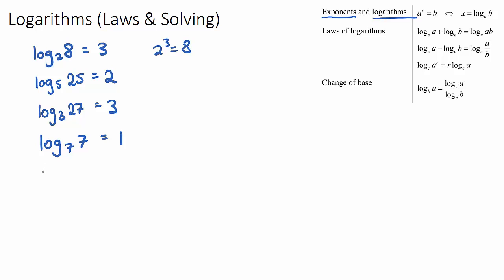Okay, a few more rules. If I have log base 8 of 1, well, 8 to the power of what is 1? 8 to the power of 0 is 1. And that's a log law that we need to look out for. If you ever see a 1 inside of our bracket here. Now, some of these have brackets, some of them don't. Some textbooks put brackets, some don't, but they do mean the same thing. So if you ever see a 1 inside the bracket, the answer is 0, because anything to the power of 0 is 1.